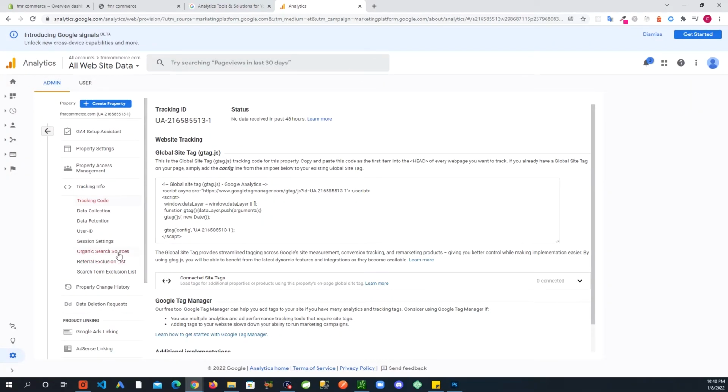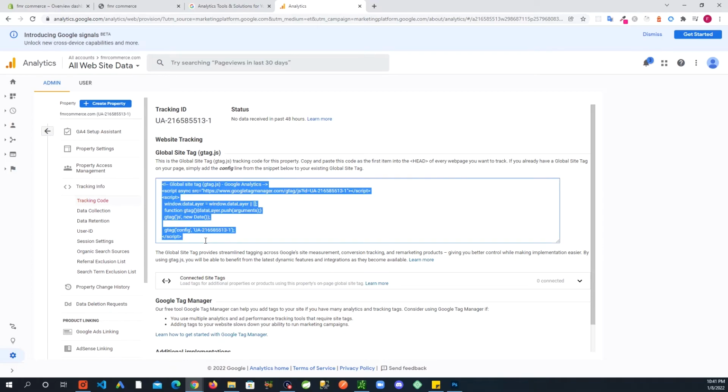As you can see right away, it has your property checked up here. You have the ability to add more properties. Each property could be a different website, so you don't have to create multiple accounts. If you want to manage them from one account, you have the ability to do so. The most important thing here is this code right here. This gives you a tracking ID. Each and every account you create, Google will give you a tracking ID, and then what you will do is copy this code from here.